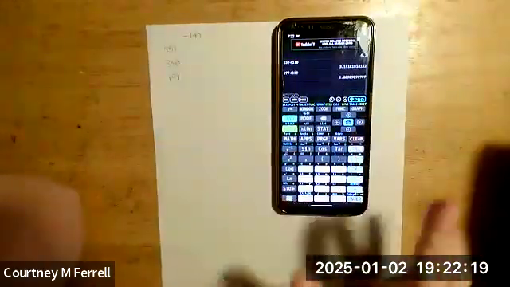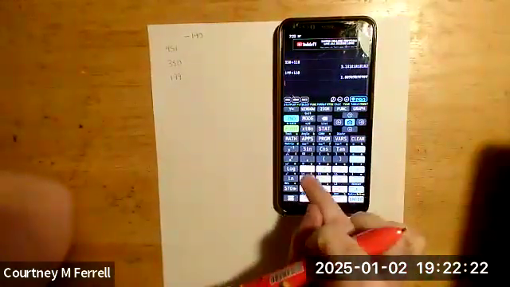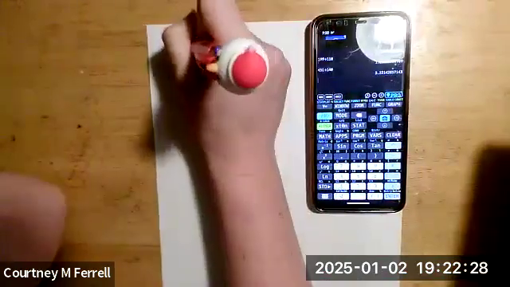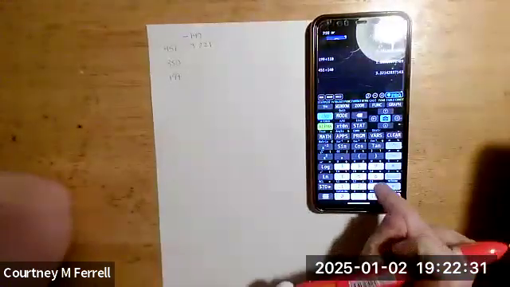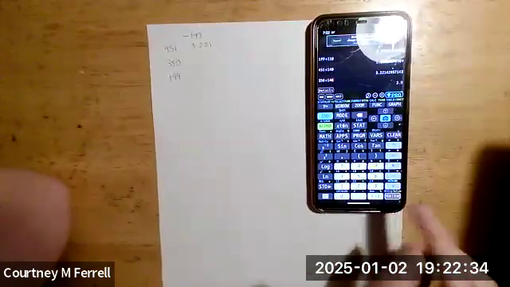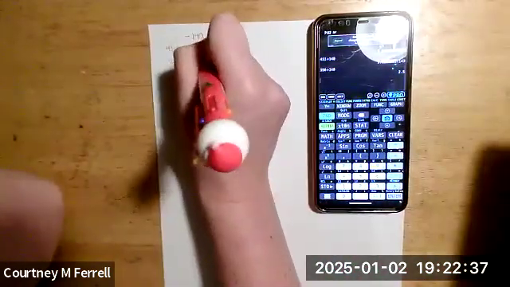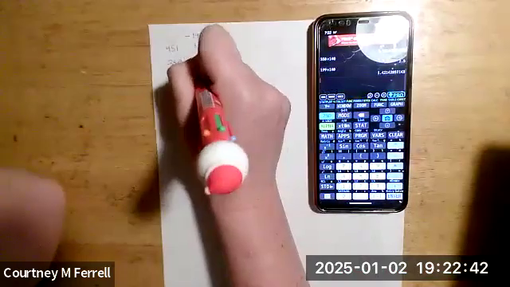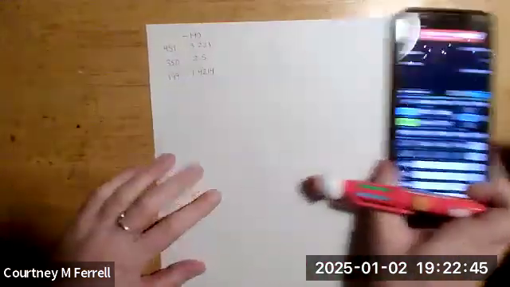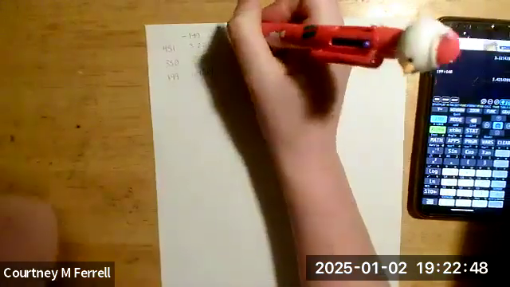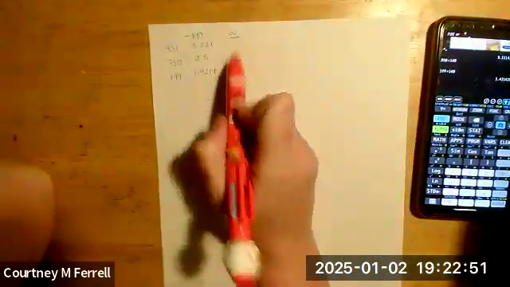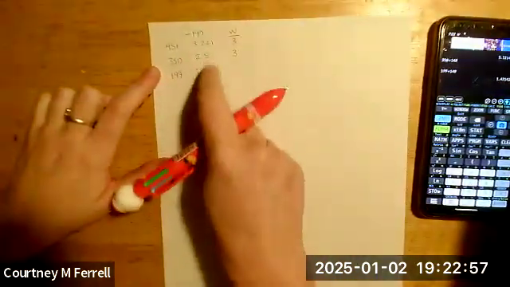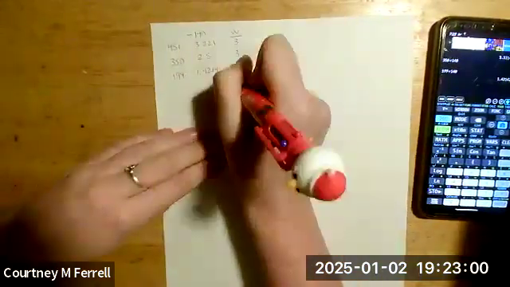Okay, let's do it. We have 451 divided by 140. Enter. And that gave me 3.221. We're going to do 350 divided by 140, and that gave me 2.5. We're going to do 199 divided by 140, and that gave me 1.4214. Okay, great. Now, I got Jefferson. Let's try Webster. So Webster would round normally. This would round to 3. This would round to 3. This would round to 1. That's a total of 7.